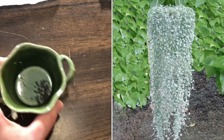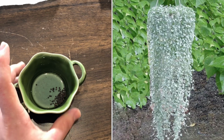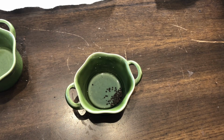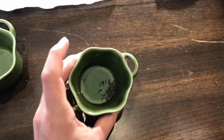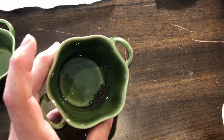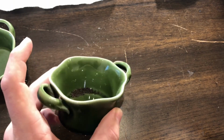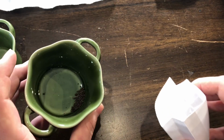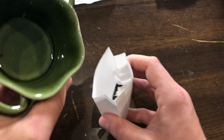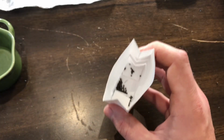Along with the Silver Fall seed that I collected. Now this was a new plant for me, and I don't know if these seeds are actually going to be viable, but I thought I would harvest them and see if I get anything, because they're about $10 a plant, which makes them really pricey, but if I can grow them myself, that would be ideal.